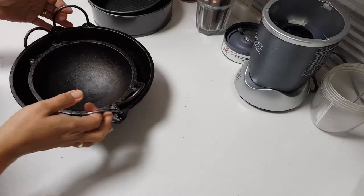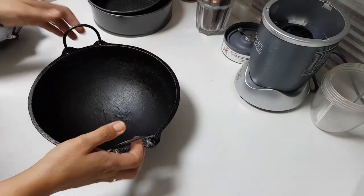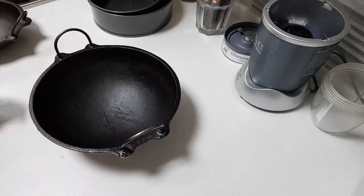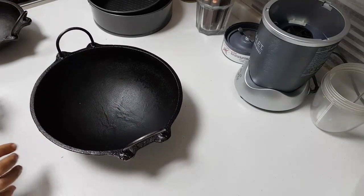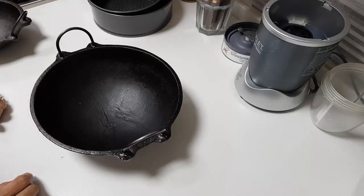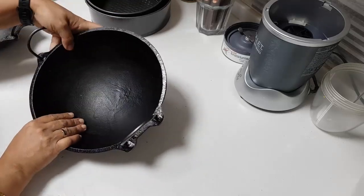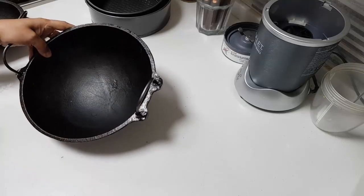Even this kada — look at it, it's quite heavy and quite expensive. I paid less than a thousand rupees for it at a local shop, but it took everything out of me to season it and bring it out. It was silver-colored with a kind of silver finish and every day what I used to do — I think I'll make a video about it next time when I bring a new one and show you all how I season it.